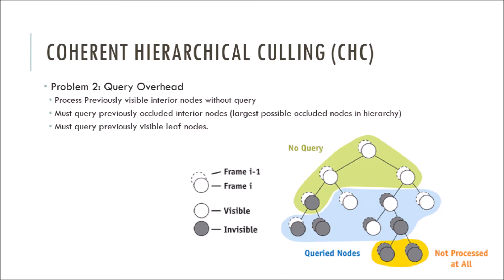This method also reduces the overhead caused by the occlusion queries for interior nodes. Since we are guessing the state of a node, we don't even need to issue a query for visible nodes, because at the end of the frame, this information can be easily deduced. On the other hand, occlusion queries for previously invisible nodes are essential. They are required to verify our choice to not process the node. This all boils down to the fact that we issue queries only for previously visible leaf nodes, and that an invisible leaf node is not tested if its parent is invisible as well.